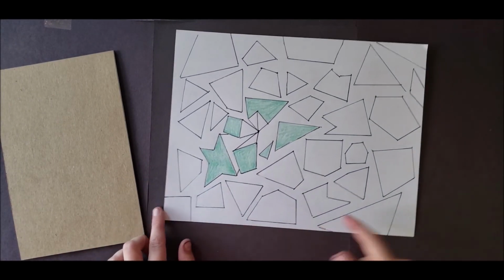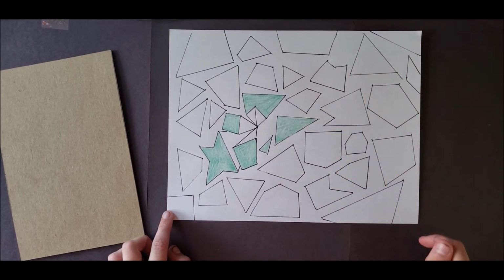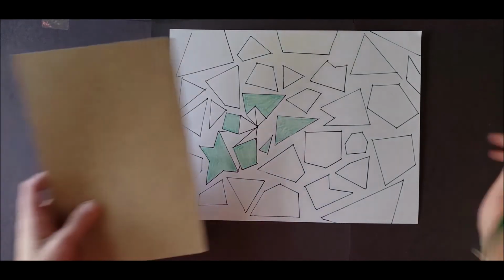Alright, so if you would like, you can color your shapes, keeping inside your lines. That would be helpful for you to see because your line should never go through a shape. Alright, I'm going to show you on a couple more.